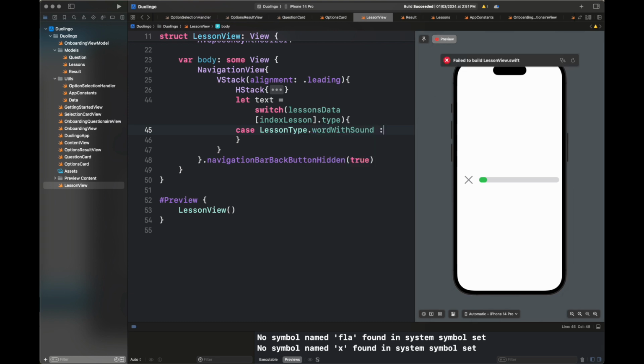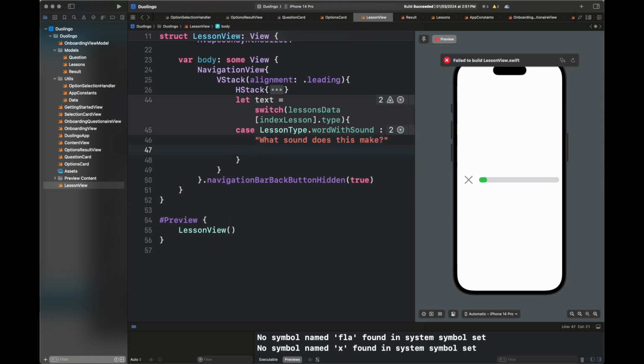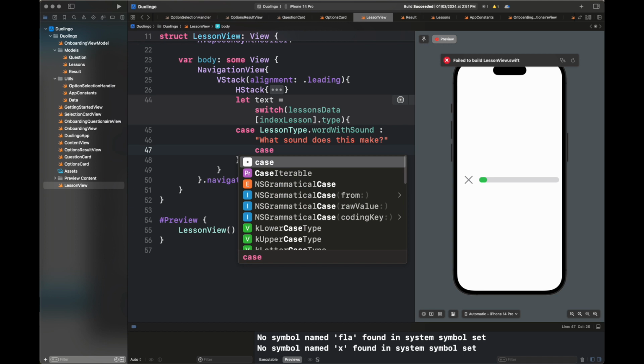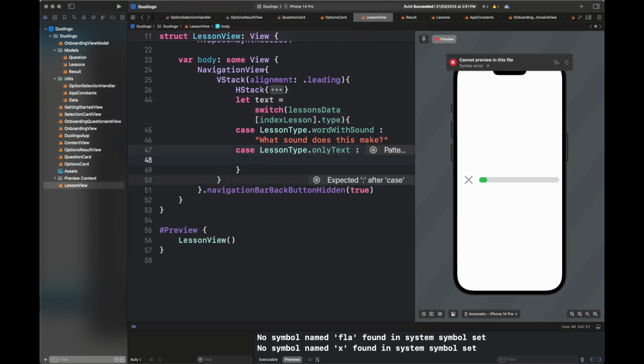So for the first one, the word with sound, the string returned is basically what sound does this make. You can also create a function inside this var body some view as well, and it is going to return this string and you are then going to put it inside this text. But I have just pasted the code here.